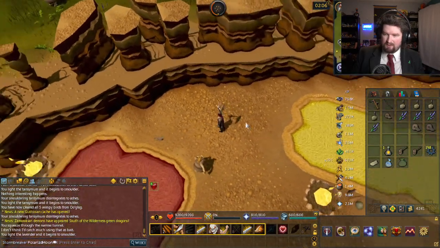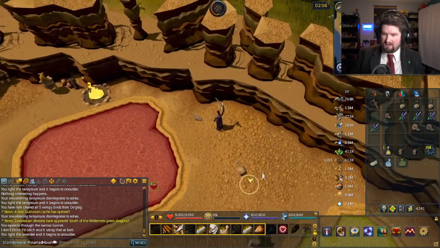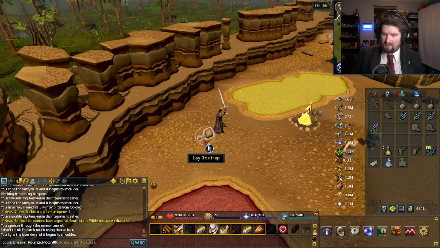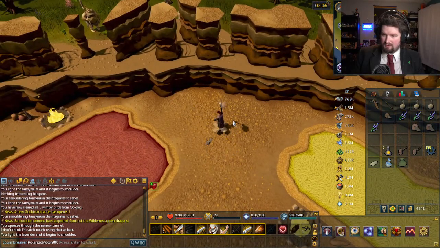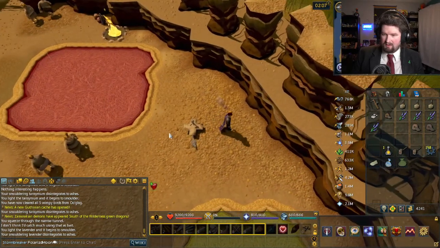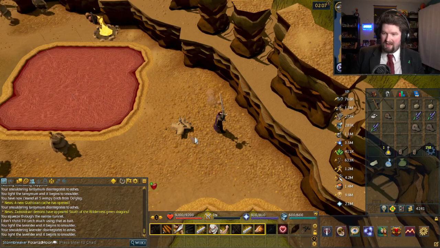And let's lay that last box trap. Come on, Peanut. Let's get in here. Oh, lay the box trap. Why did that not lay? Did that fall over? There you go. Come on. Did that not... Oh, come on. Light the lavender. Aha! Perfect.